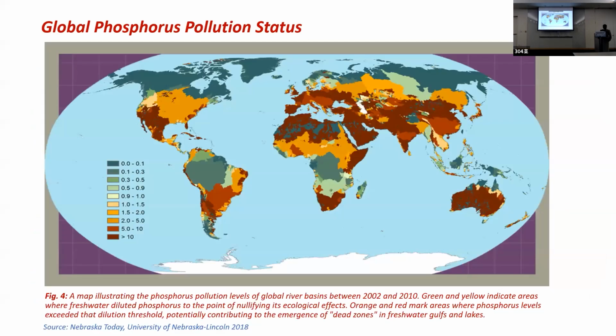And now this is the present status in the world, and you can see the dark red brown shade, which signifies underground water or surface water contaminated with phosphorus. Generally, surface water, for example lakes and ponds, is contaminated with 1 to 2 milligrams per liter of phosphorus, which is enough to cause serious eutrophication. That's why in this experiment, we prefer 1 milligram per liter of phosphorus to be treated with aragonite.